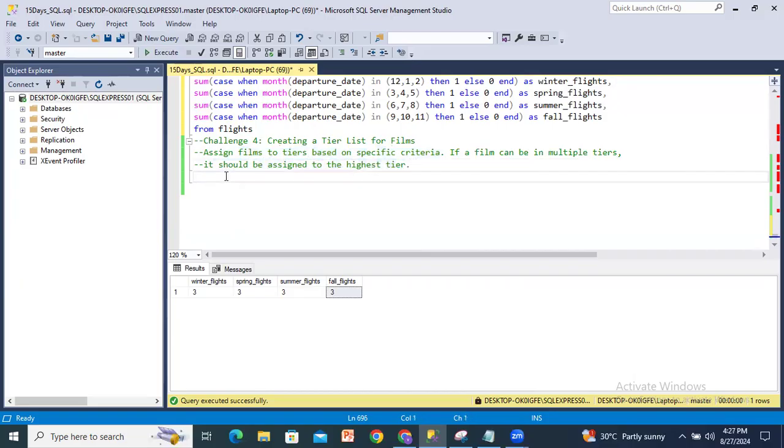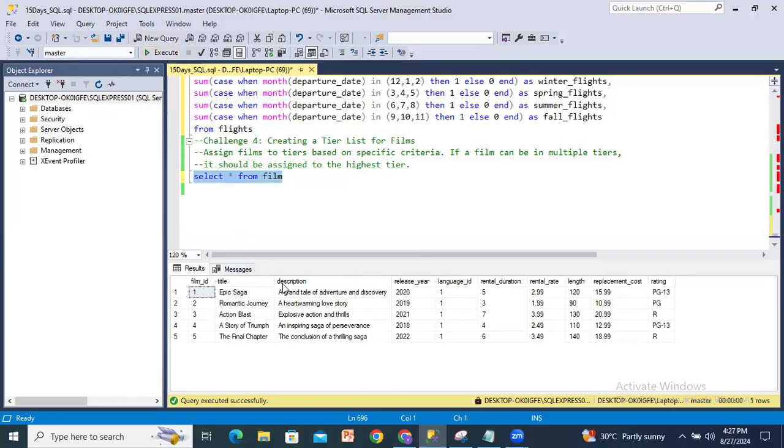So here we are considering the table called film. Select star from film. If I execute this part, here we'll consider films to be tiered based on specific criteria. Okay, so let's try with this one.